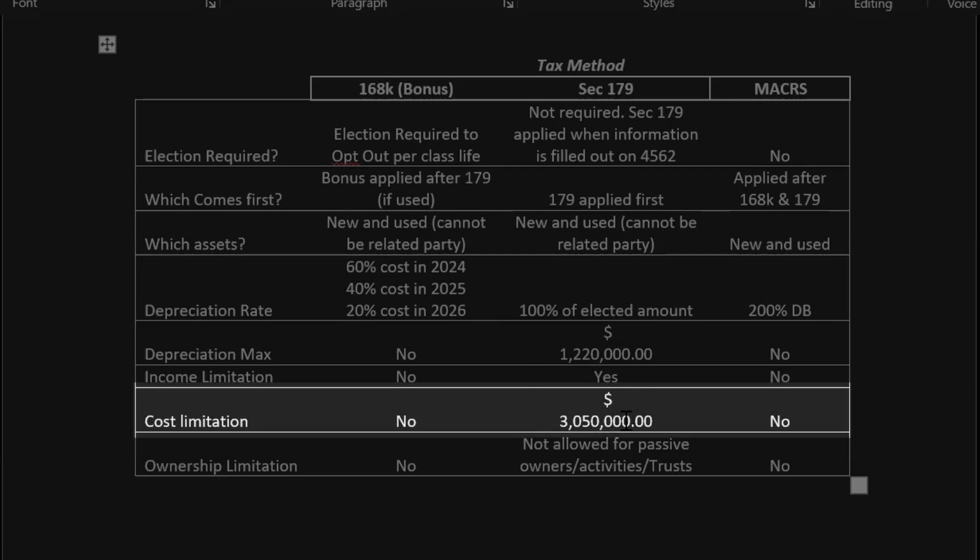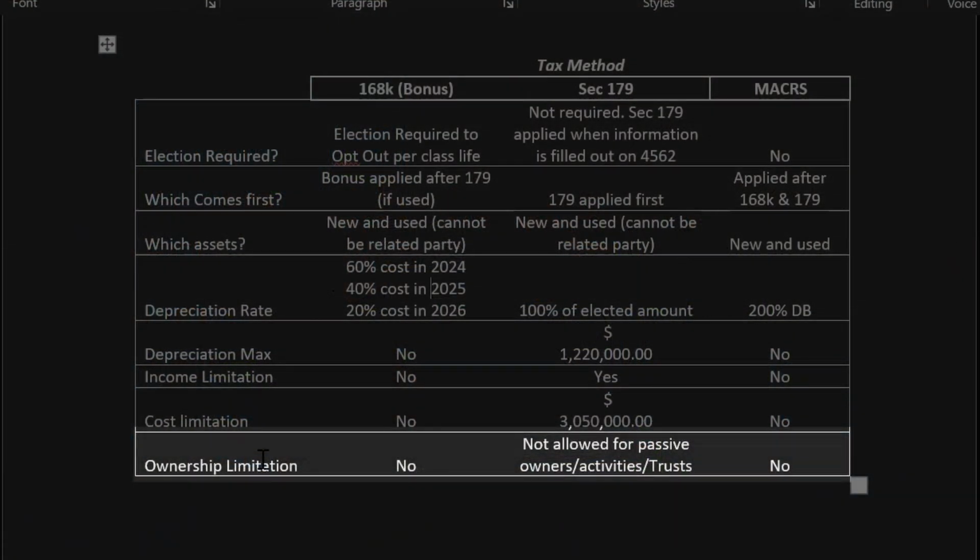Okay, so if I have $10 million of additions for the current year, you can't take any 179. You're over the cost threshold, you've run out the course on this depreciation max, so you just can't use 179. So again, although there's flexibility with 179, there are a little bit more rules and regulations regarding amounts, how much you can use, and whether you can drive a loss. Bonus, you're going to have a little bit more flexibility, but bonus is also capped at 60% of the cost. So that's kind of the main differences here.